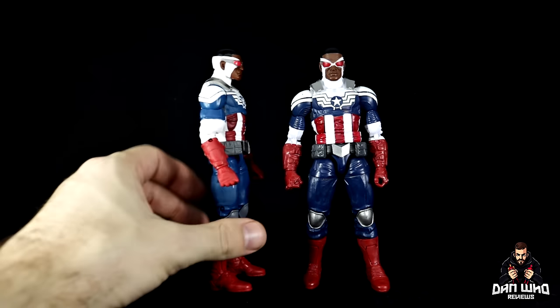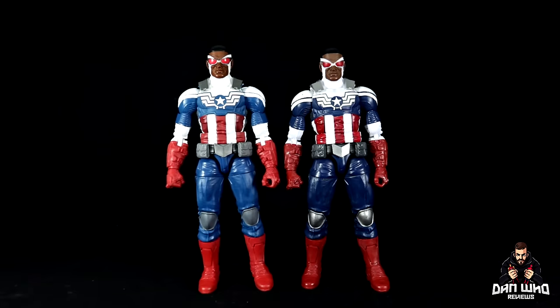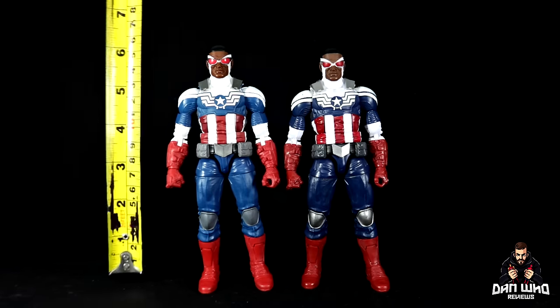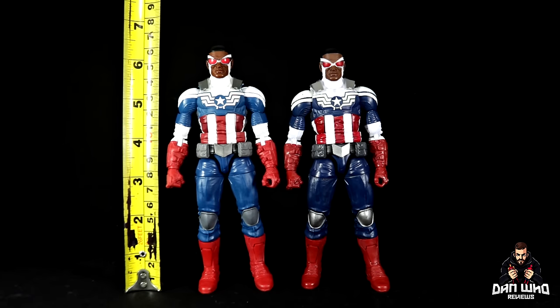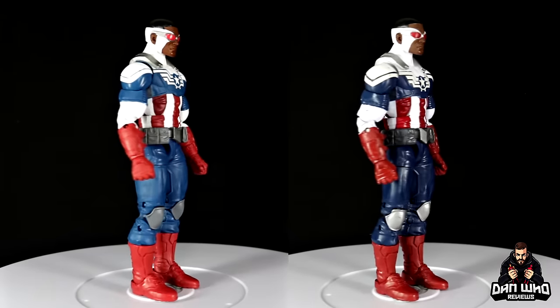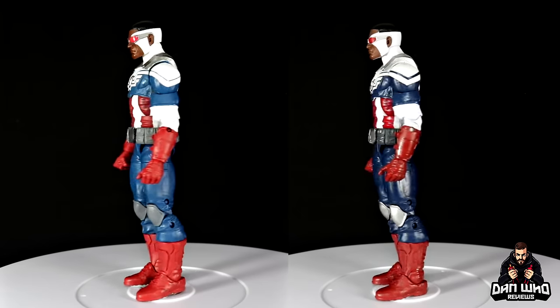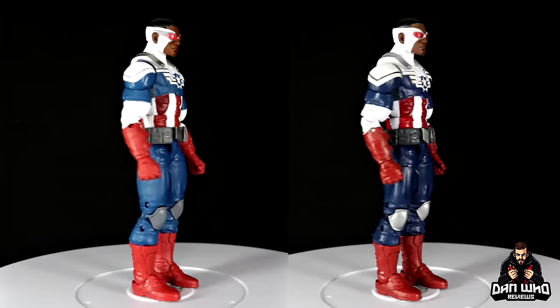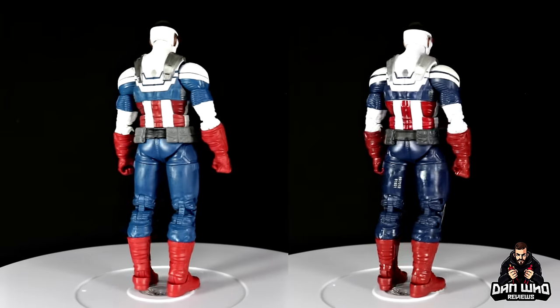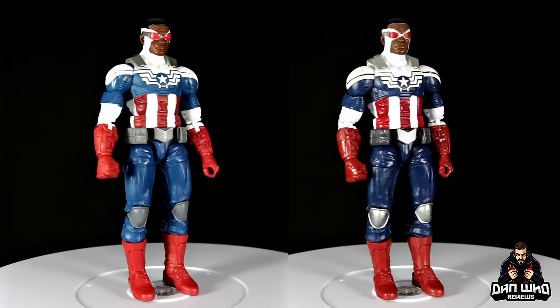Undoubtedly it's good for the collection, but they didn't upgrade it — they didn't give us the pinless tech. So this is basically a choice: you can either upgrade the one you've got, or if you missed out you can now buy it with the wings. The wings are definitely the highlight of this set. It is standard six and about a quarter inches in height. The only difference between old and new is the color palette — the new one is lighter in tone overall with more of a matte finish, compared to the darker tones and glossy finish on the previous one.